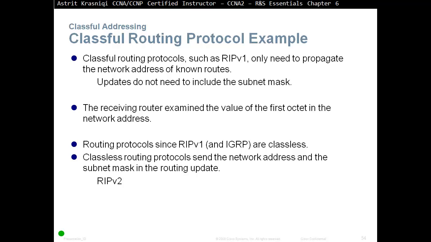The classless routing protocols you're going to be learning in this course are RIP version 2, OSPF, EIGRP, and IS-IS, which we're not going to cover in CCNA Routing and Switching. For BGP, you're going to cover external BGP in CCNA Routing and Switching, but then we have internal BGP as well. Not in depth. BGP is covered more in depth in CCNP Routing and Switching.